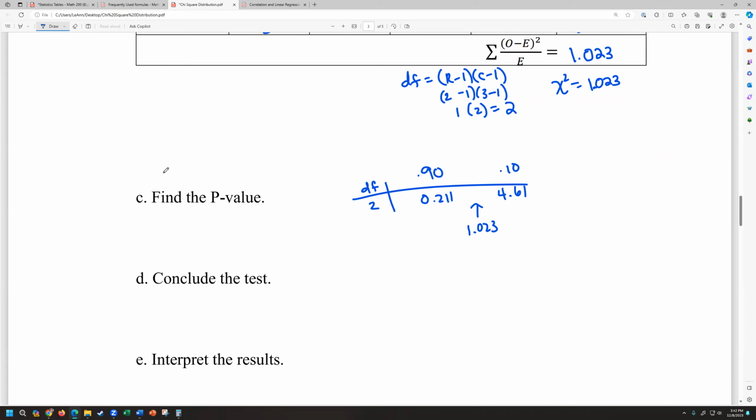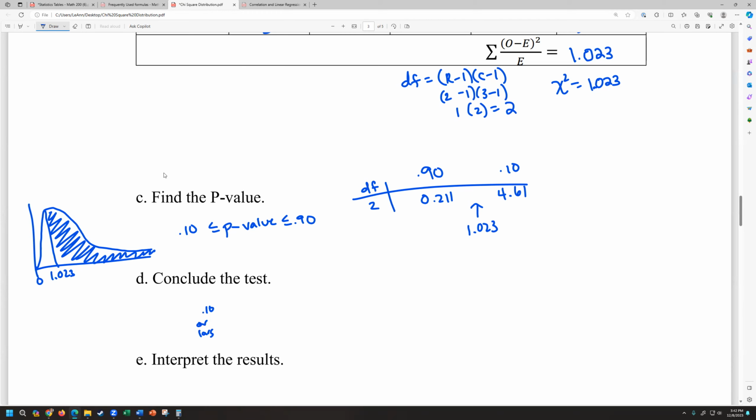So if we think about what chi-squared looks like, you have 0 as the start of the mound, and then it goes really skewed to the right. We don't know exactly where that 1.023 falls on here, but wherever it falls, it's somewhere in the mound, because there's either going to be only 10% to the right of it or 90%, which means it would be on this side of that. So I always just kind of rough estimate where I think that would be. And this is the area that it's telling us when we find our p-value, the area to the right. So our p-value is between 0.10 to 0.90. So remember, it's 0.10 or larger, essentially, for the p-value.